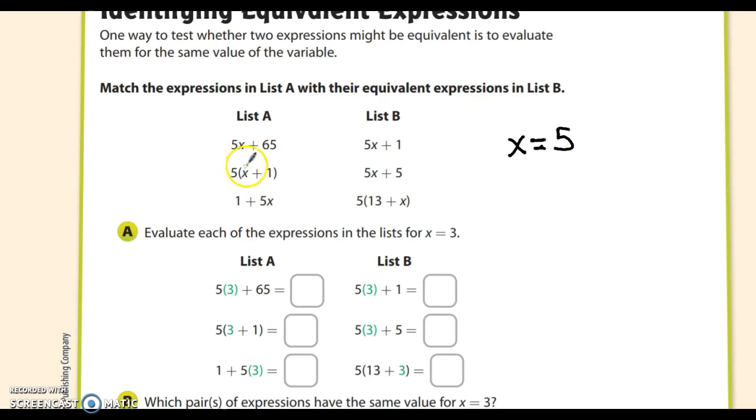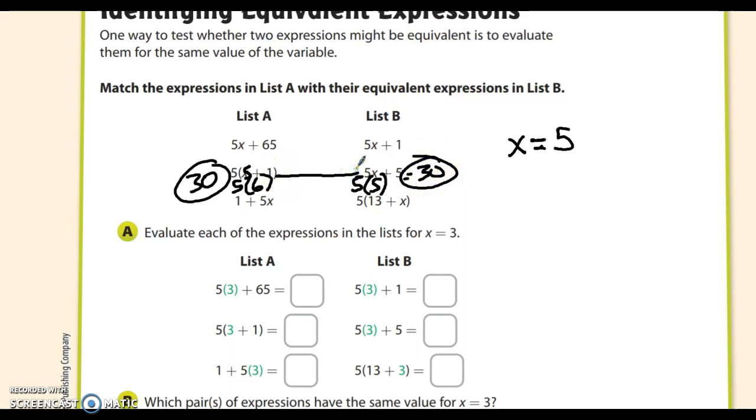Check this one out here. If I took this x out and replaced it with 5, what would I have? I'd have 5 plus 1 is 6, and 6 times 5 is 30. So this value would be 30. And I'm going to go across to this one that I think is equal to it from earlier. I'm going to take x out and make it 5. And so I have 5 times 5, that's 25, plus 5 is 30. So I've changed the value of x, and last time I got 20, and this time I got 30, but they're still equal to each other.